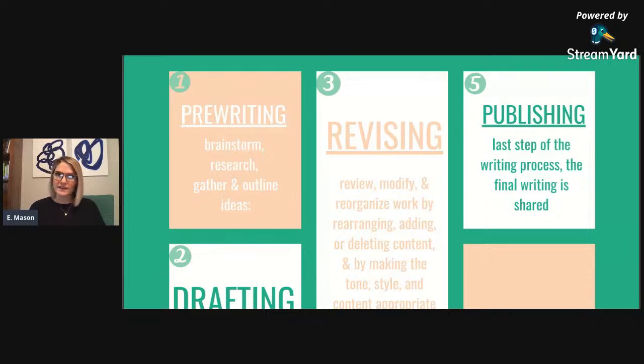The outlining part, that is something that you have a reading on for this week. An outline is, I think of it as like a blueprint for a house. In your home, I am sure you would be happy to know that the builder used a blueprint and figured out, okay, this is the foundation that will be sturdy enough for the house.